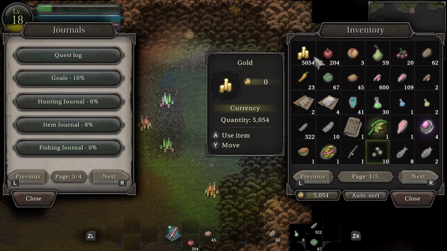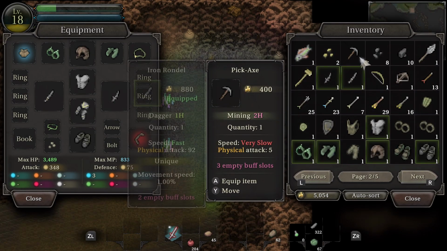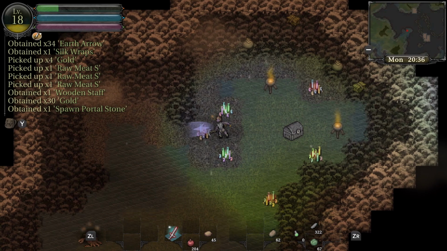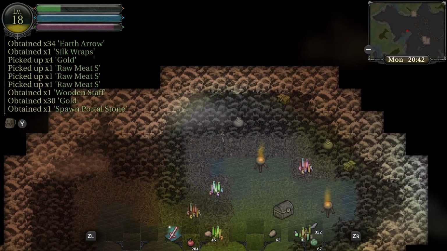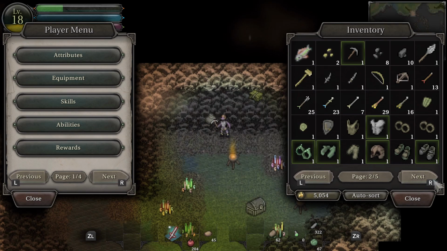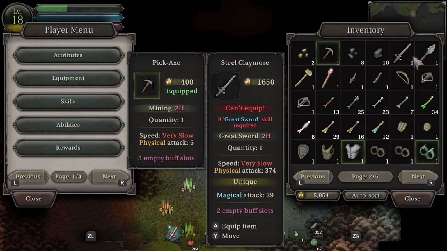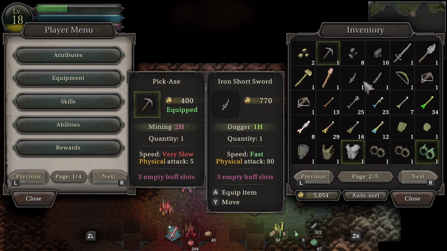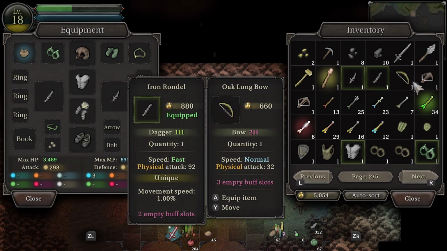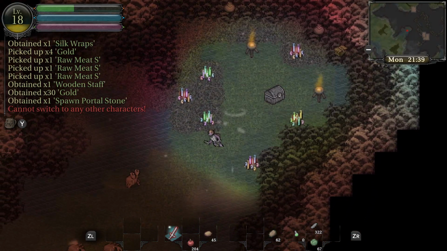What was I gonna do? Oh yeah, mine. Mine, mine, mine. Maybe you can't mine these? Let's put my stuff back. Wherever they are. Nope. Now this is great. All right, iron rondelle. There we go. I think that's how I had it. All right, can't switch to dead characters. That's just great.